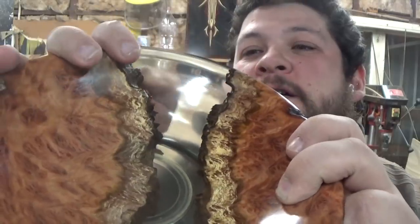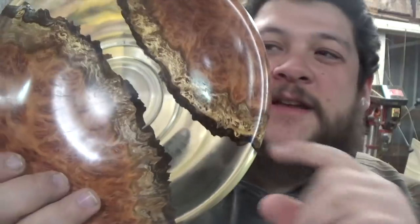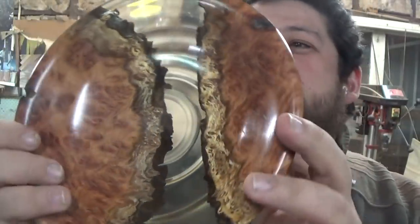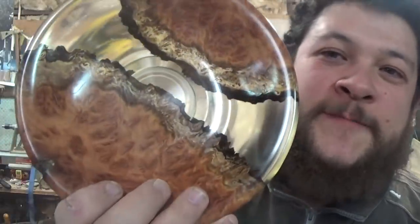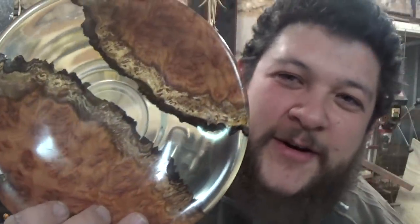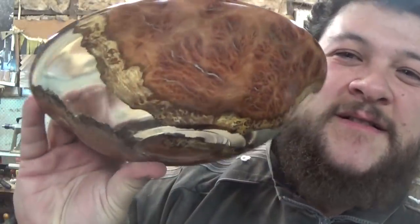Yeah, this is inspired by a lot of the people I follow on Instagram, seeing they do a lot of the resin tables. And I thought, yeah, I might give it a go with some clear resin. And there it is. Really nice.